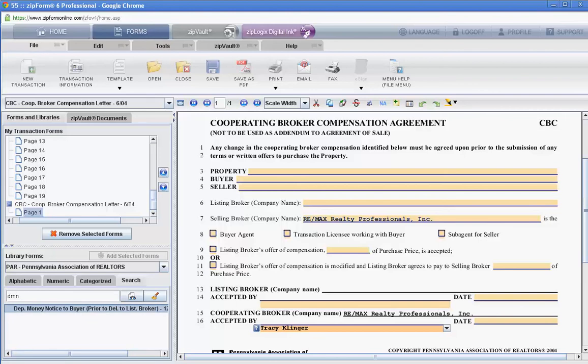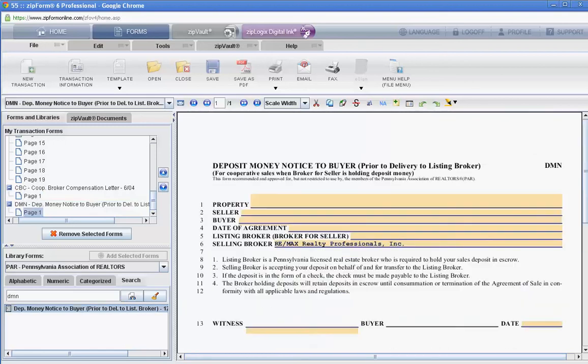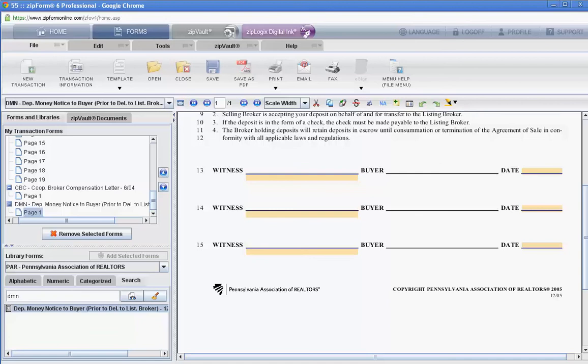You can add that in. Sorry, I don't know what's taking so long. There we go. It has us in here. You could put your name in the witness field if you wanted to do that. And that's about it for standard buyer's forms.